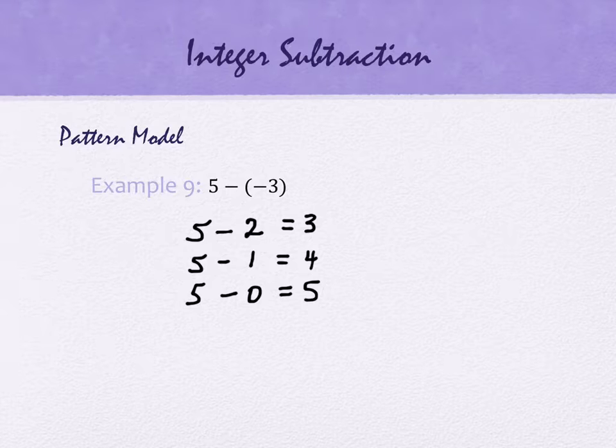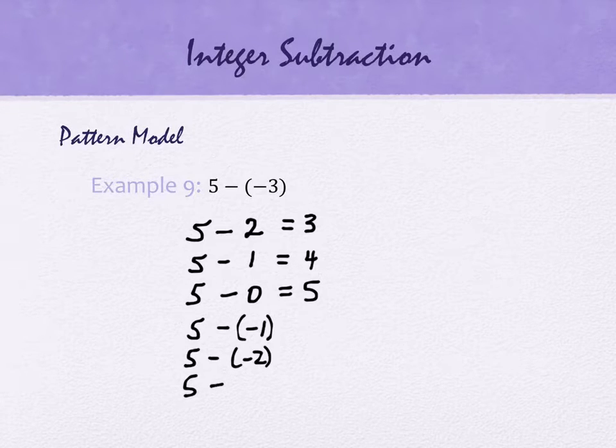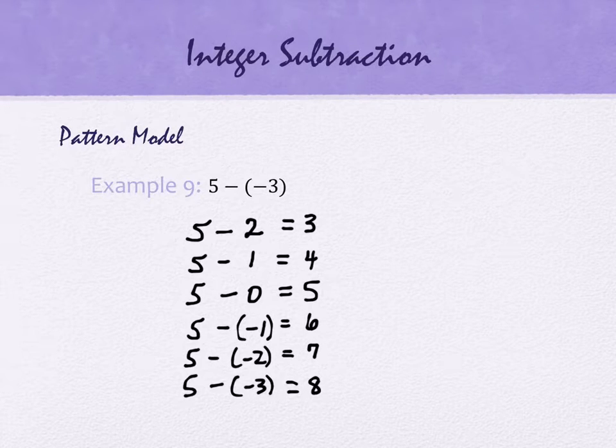Okay, so continuing the pattern, again, the whole point of this is to justify why keep, change works. So if we continue the pattern to 5 minus a negative 3, we notice that on the right-hand side, the part I haven't filled in yet, what's happening to the numbers as I go down the right-hand side? They're going up by 1. So I went from 3 to 4 to 5. So then I'll do 6, 7, and 8. And if you compare the numbers, how do you get 5 and 3 to become 8? You add them together. And so again, from a pattern perspective, that justifies for us why minus the negative 3 must be a plus 3 from a pattern's perspective.